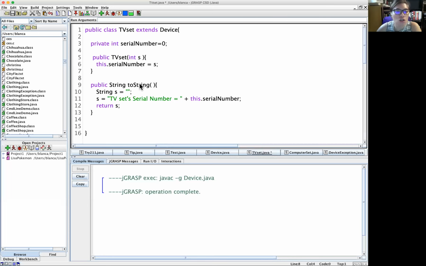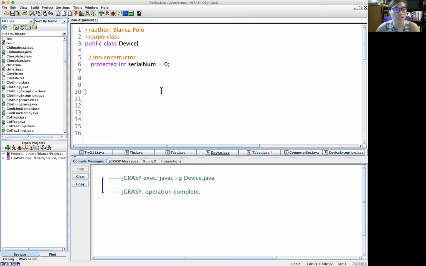Okay, so in this one, I have a toString method. Notice that this one has a toString method, but if we go into Device.java, this one doesn't have a toString method. Now, Device in this particular example is kind of silly to be inheriting from, because I don't have anything in Device. And the whole point of extending a class is that the class has a lot of functionality that I don't want to rewrite.